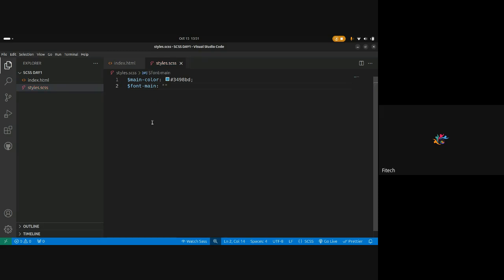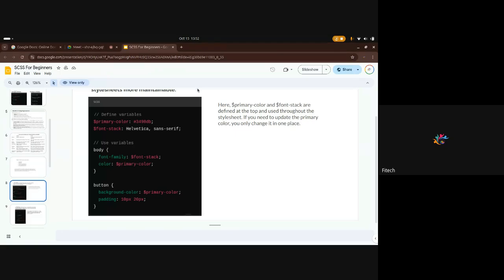Can say sans serif. All right. So, okay, it's not in double quotation. Sorry. So you can say sans serif. We want the main font to be sans serif.